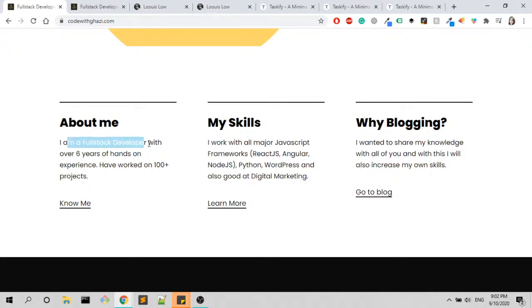The other thing is, it says I am a full stack developer with over 6 years of hands-on experience, have worked on 100 plus projects. I'm always wondering, people count their projects, and if they have too many projects, do they go later and revisit that number? I don't know, this is just my question. Do you guys, in the comments you can reply to me, have numbers on your websites? I think that I don't, because eventually I will forget going there every time and reviewing.